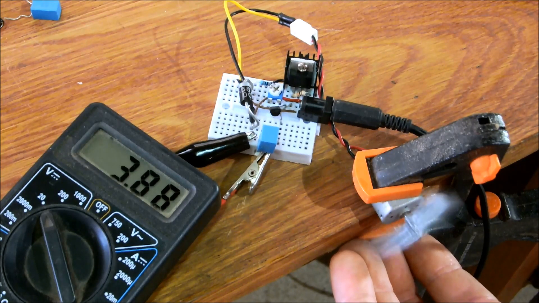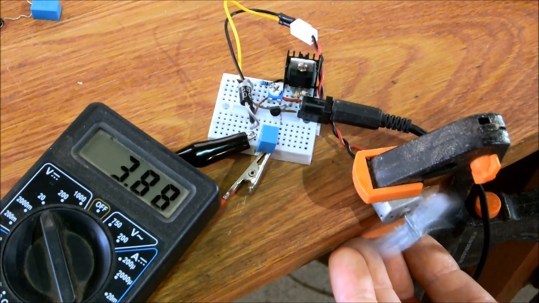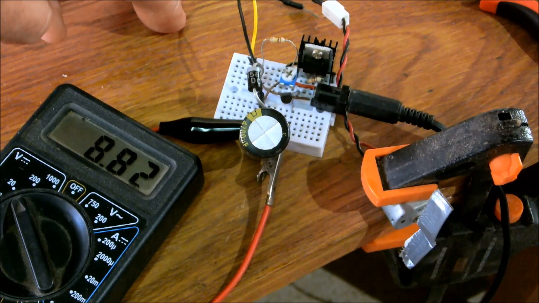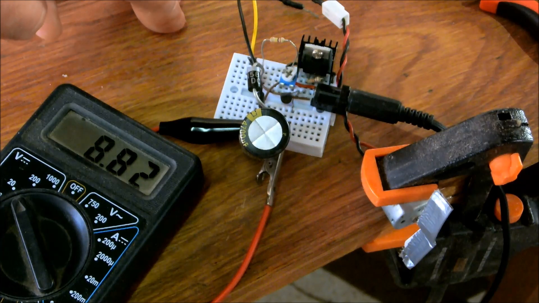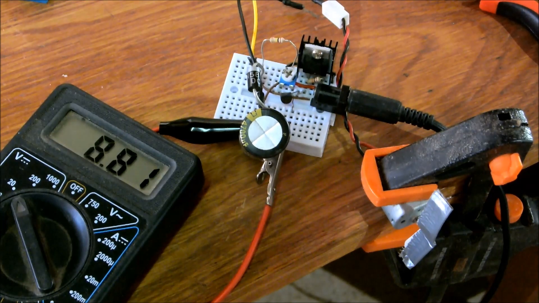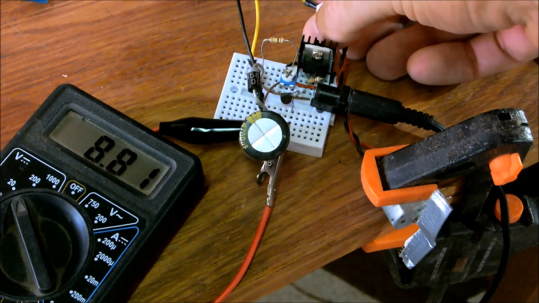I'll change some of the component values which will emphasize that pulsing nature of the circuit. I've replaced the capacitor with a very chunky electrolytic capacitor and I replaced the feedback resistor with a slightly lower value. The effect of that will become clear when I explain the schematic.